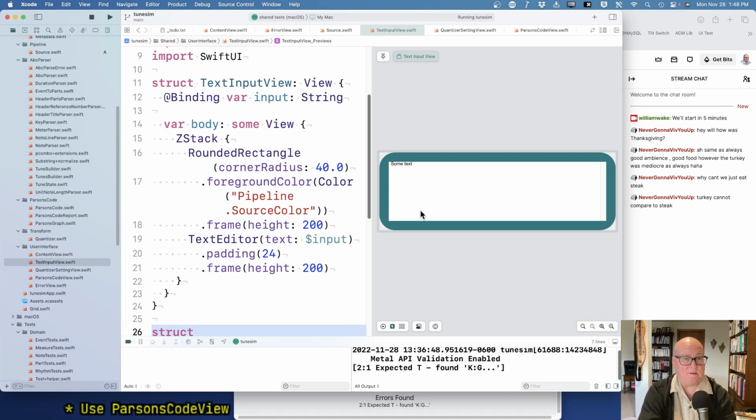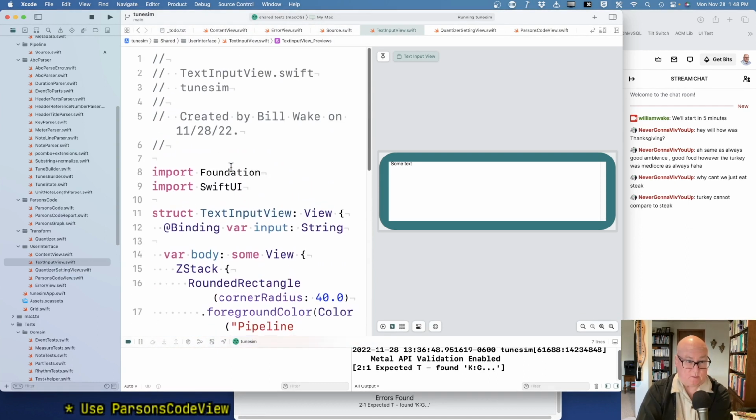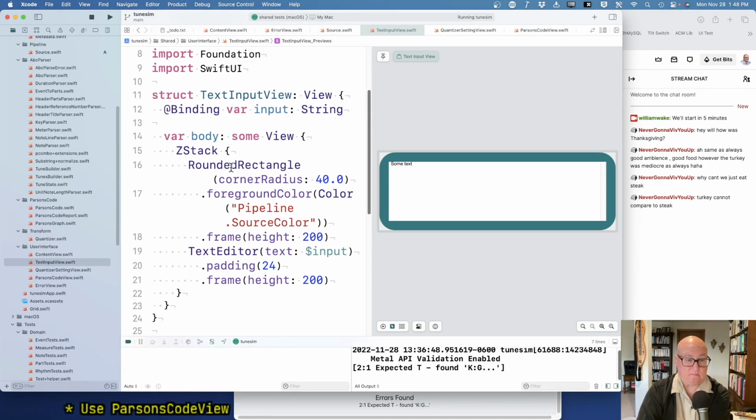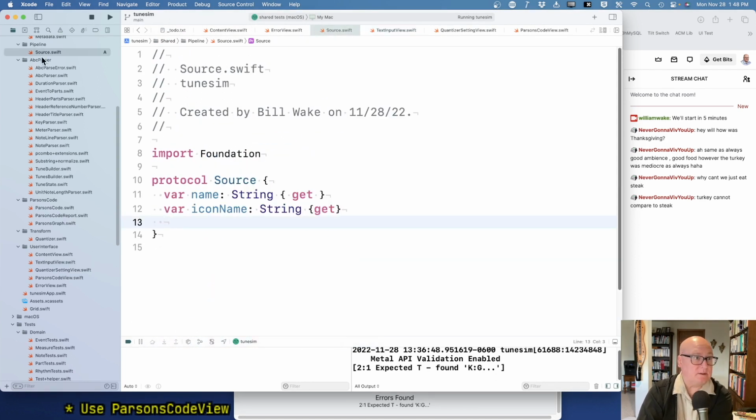I mean, if you take a source, well, I would like to display the name of the icon and the icon and the name, and then go into my whatever. Let's get that going. So a source, well, let's make a text input source. What's it going to do? It's going to tell us these two things.